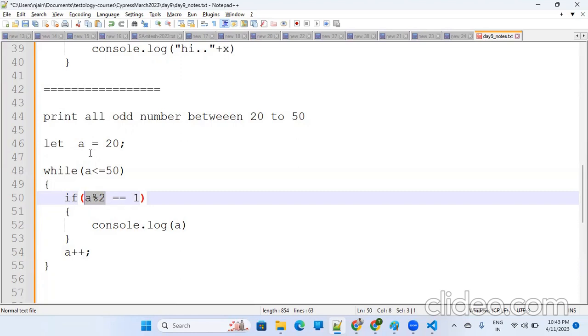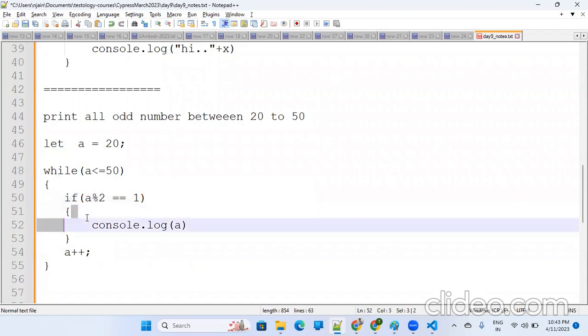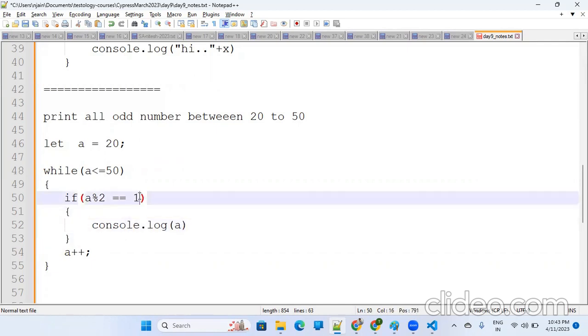So when you divide a by 2 and the remainder is, let's say, 1, then we want to do something. That will be applicable for odd numbers only, correct? When you divide 20 by 2, the remainder is 0. So this will not get executed because this condition is getting false.